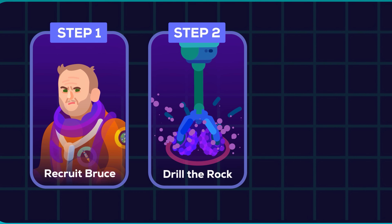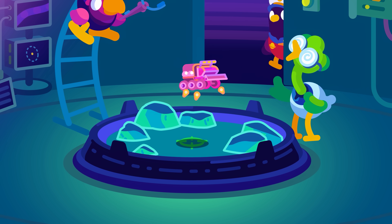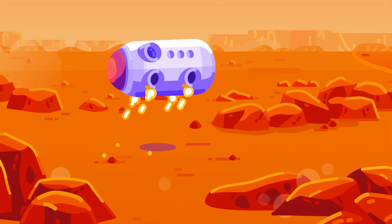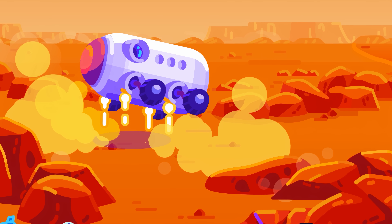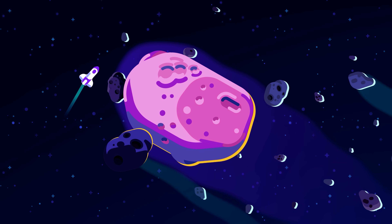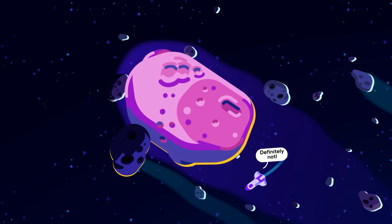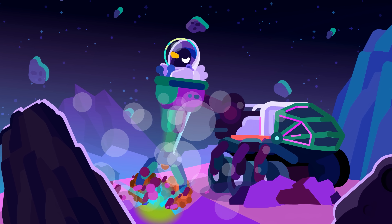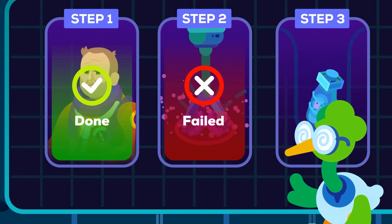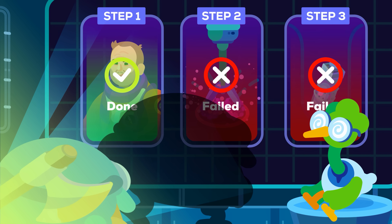Let's go the movie route — land someone on the asteroid, drill a hole, and bury a nuke inside to avoid all of these problems. This is possible in theory, albeit suicidal in practice. Landing on any space body is a nightmare. Even on fairly big Mars, whose surface we know almost perfectly, roughly 70% of our attempts have failed. So imagine the chances of landing a crew and a nuclear bomb on a small and extremely fast asteroid discovered just two weeks in advance. Even if we succeeded, drilling in microgravity is painfully slow, since there's no downward pull to help you. So we have to think less like Hollywood, and more like a lumberjack.